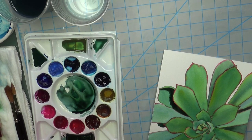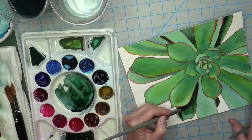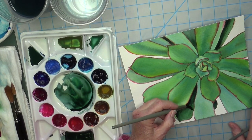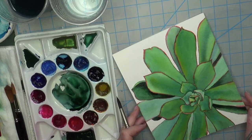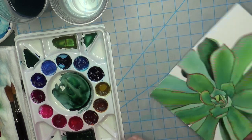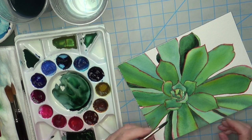And then right away we go in with a clean damp brush, a little bit of the water out there, and then just pull the pigment out like this. Just fine-tune it a little bit. And I want to just drag it down like that so that I get a little bit of light there. Can you see? We're building up the drama. And I can see here is another really dark, should be a really, really dark area. So I'm just going to put that in like that. There.